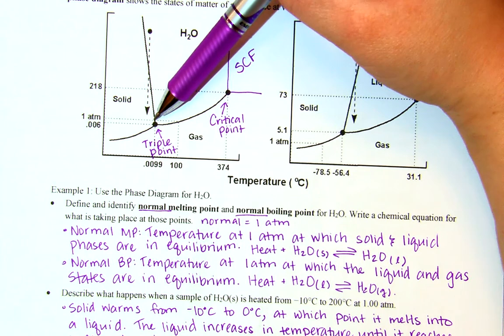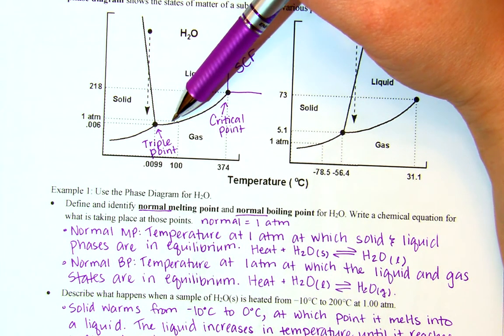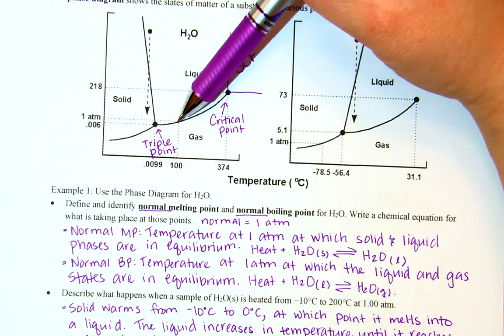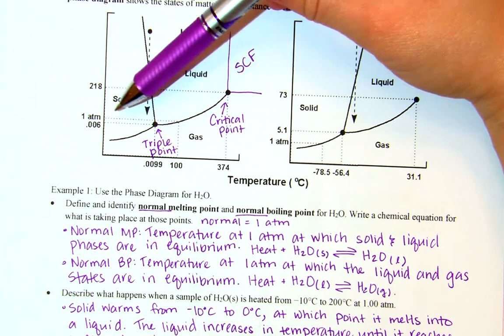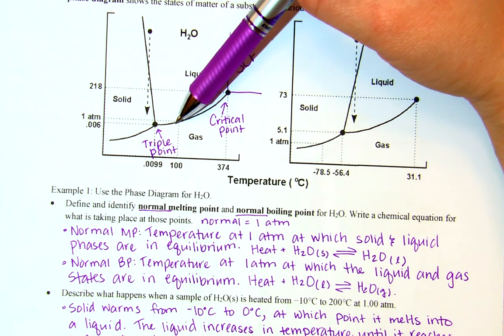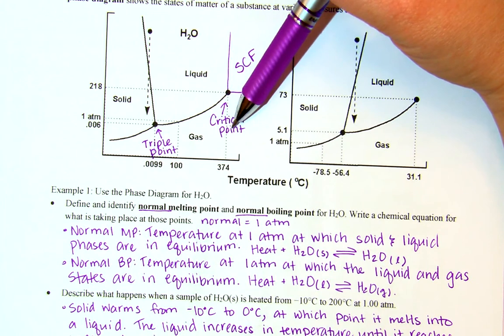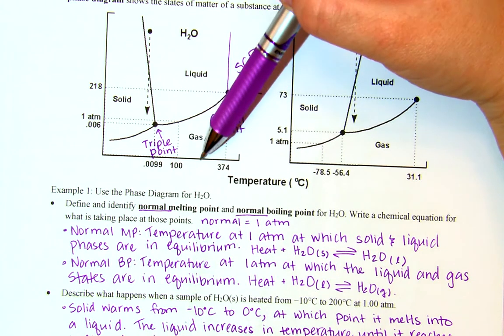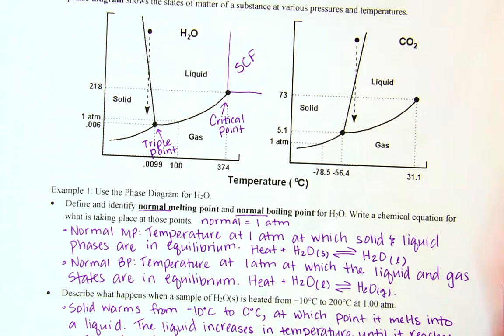So you're going to keep moving, and that liquid's going to keep increasing in temperature, keep heating up, until you hit the boiling point. Here, that's 100 degrees Celsius in water at 1 atmosphere. The normal boiling point is 100 degrees. So at this point, again, you're in equilibrium between the liquid and the gas phase. And then you're going to increase your temperature until 200 degrees in this case. So your gas is going to end up at 200 degrees Celsius. You're not going to form anything past that.